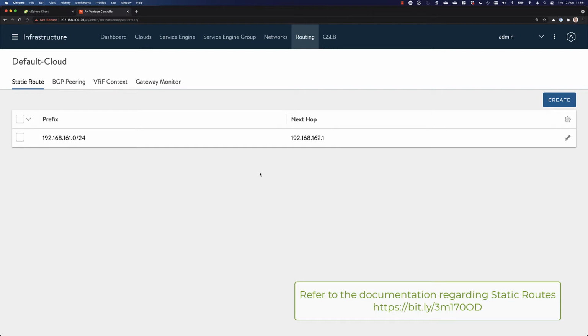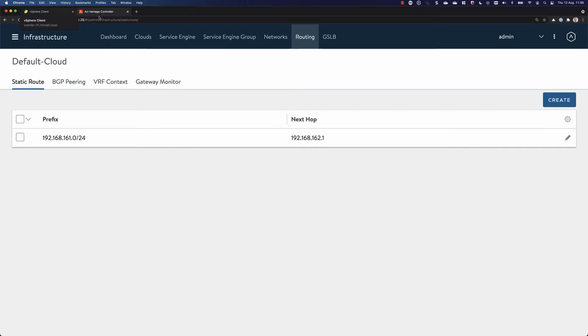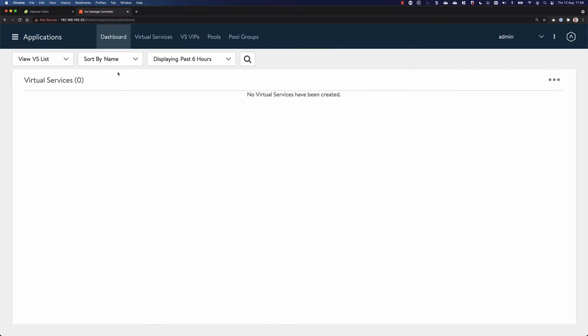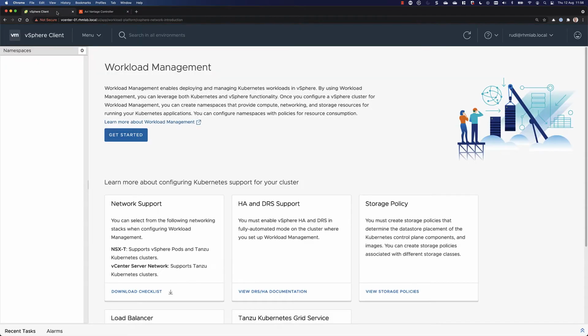This workload network subnet will be routed through the gateway on the front end or the data network, the 162.1. So in Avi we can see that there are no service engines deployed, and then of course no virtual services either.